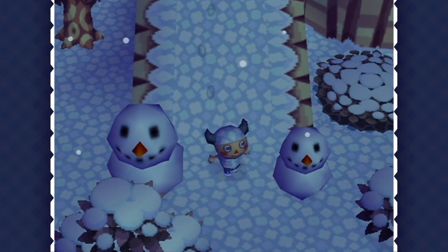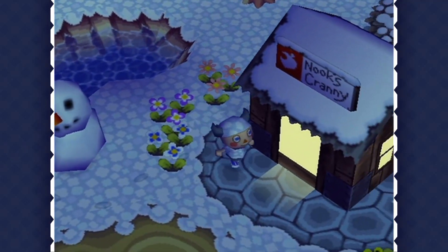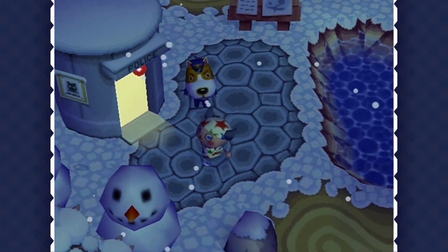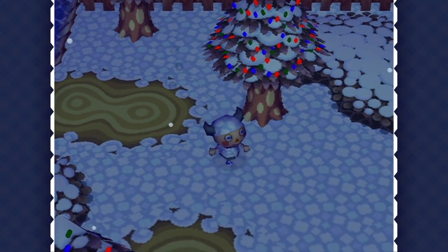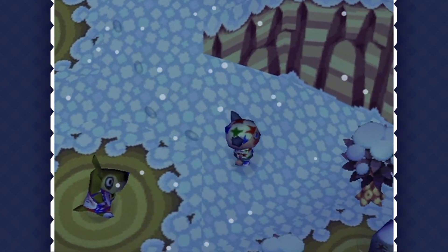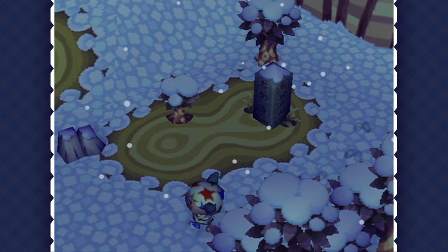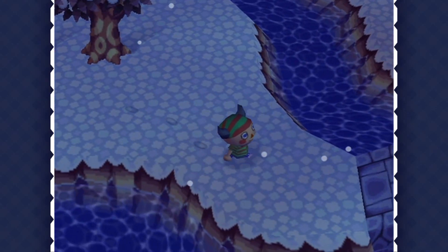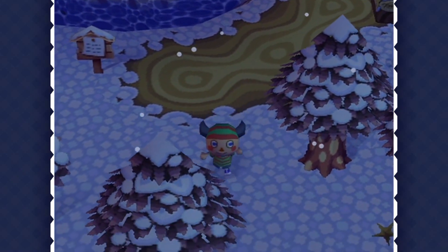One of the things I like to do is build the snowmen next to something, basically using them as decoration. They're gonna melt away after a few nights, but it's still a nice little bonus challenge. I also really love the sound that you make as you're walking around on the snow — it's a nice iconic crunchy noise.